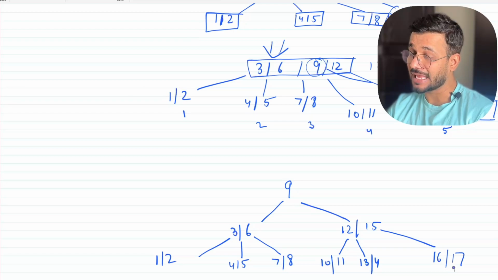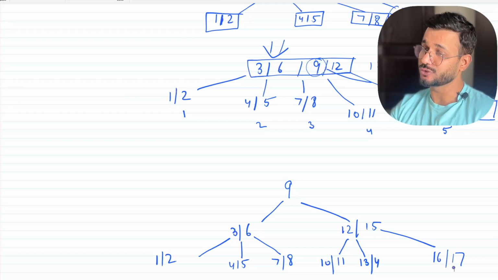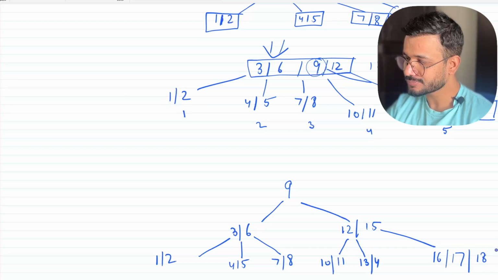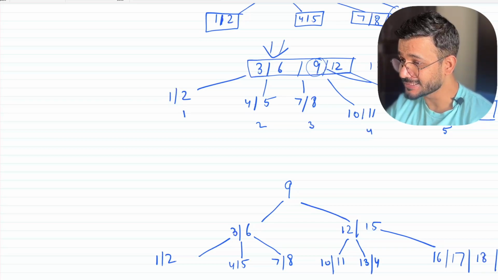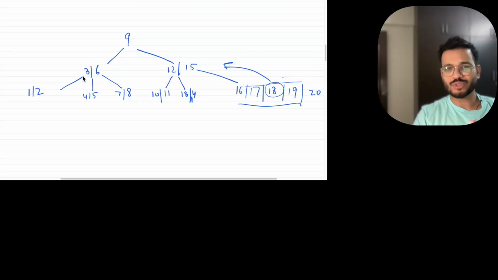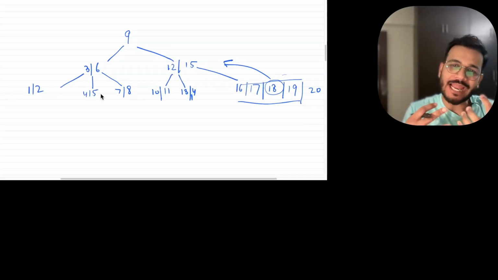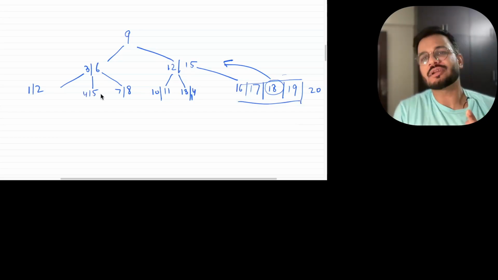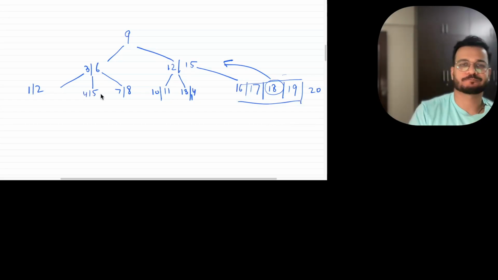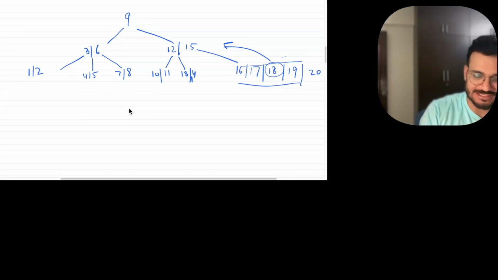We have a new tree now and a much bigger one. Now the levels have increased to 3 from 2. Next we will add 18 here, then 19. We have 4 children. Now we need to add 20 to the table. So once we add 20, again the same drill will happen. We need to move 18 up. Let's move 18 up in this case.